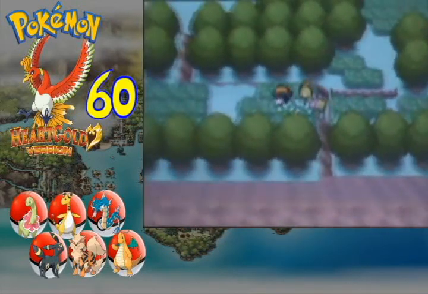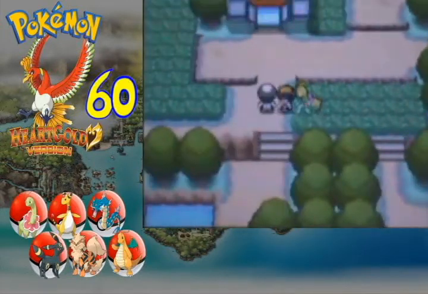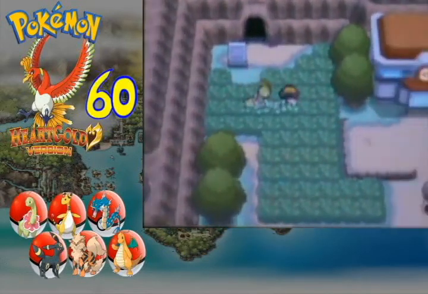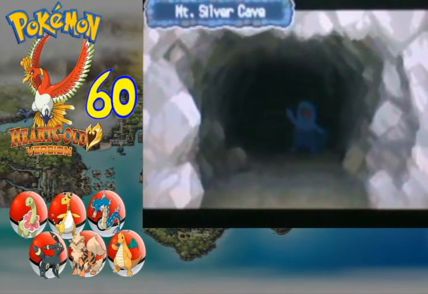Let's see. I don't know why I started saying that, but I kind of say it way too much. Either way, it's a Pokemon Center. You can go and heal up and switch your team around and all that in there, but I don't really think I need to do that. Oh, hey, it's a Quagsire.